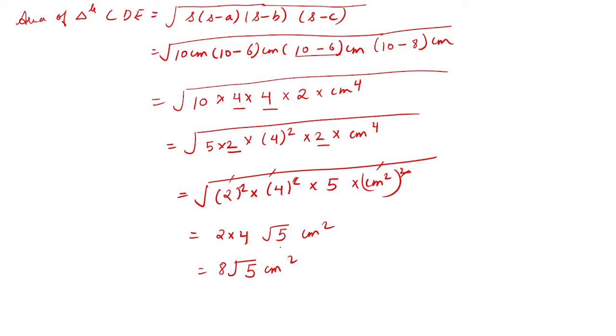Now I've already shown you how to find the value of root 5. You refer to the previous video, the first video of exercise 12.2. I've actually shown you how to find it out. The value of root 5 is 2.24. So 2.24. Clear with this? So finally, this is 4.